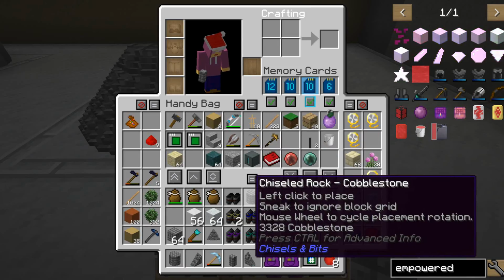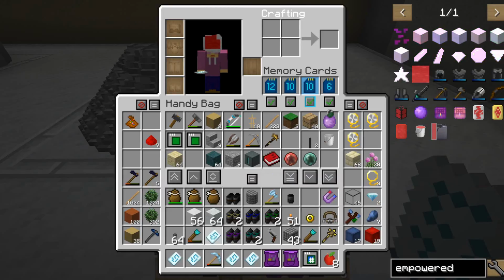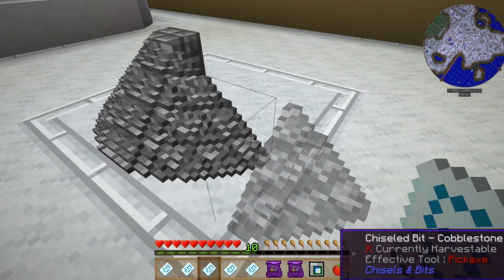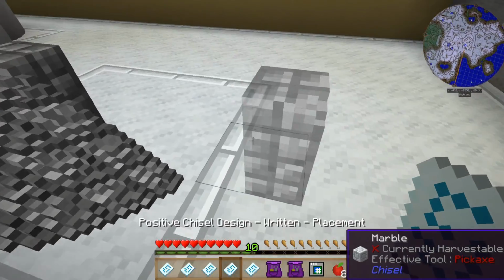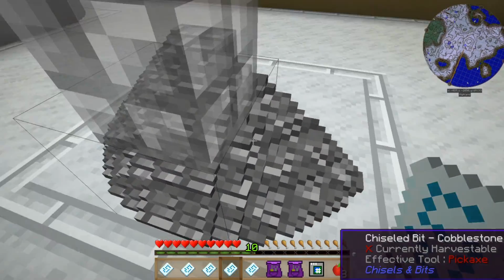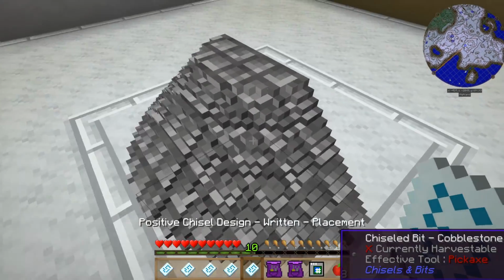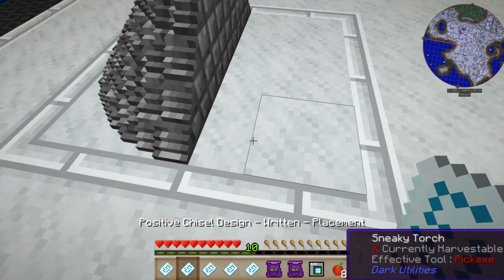I've lost the plot. Just bear with me. That was what I wanted. Right, so let's try that. That piece. Cool. That is exactly what I wanted. I don't know why I couldn't see that then. And then we want that piece and that piece. Yeah, and then we just follow that design around.